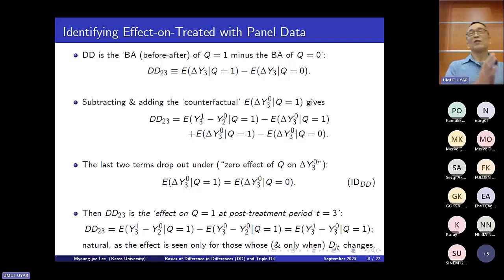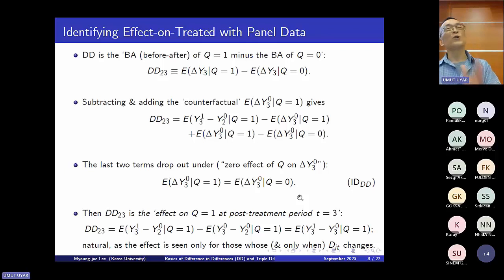So you can imagine comparing photos, say, 10 years apart. Just before the surgery, and then 10 years later, you have another photo. So you look at this BA. Obviously, your look will change, but you cannot say the change is entirely due to the surgery itself, because there is this huge tenure gap. So what do you do? You find the control group. They will provide you their photos 10 years apart.